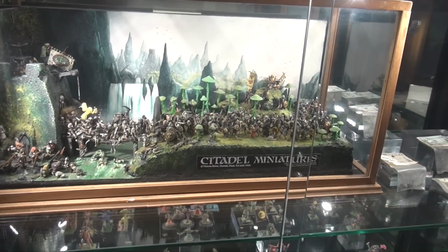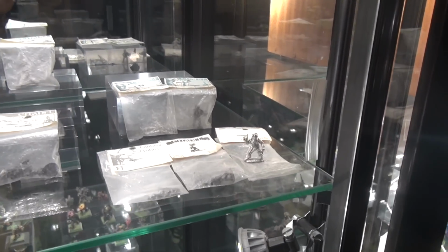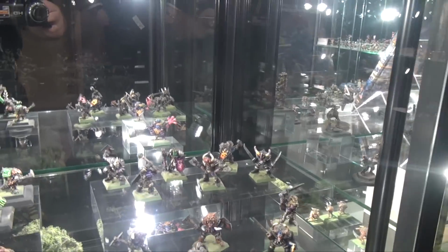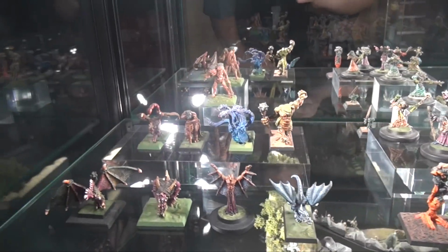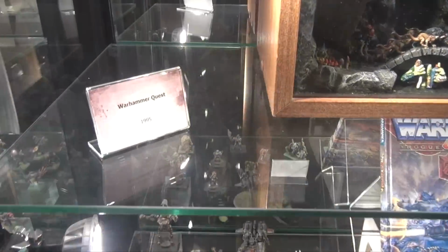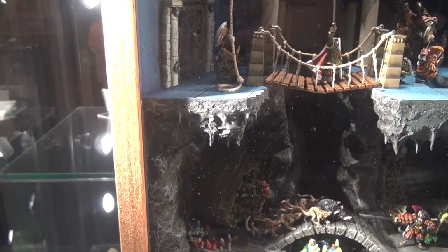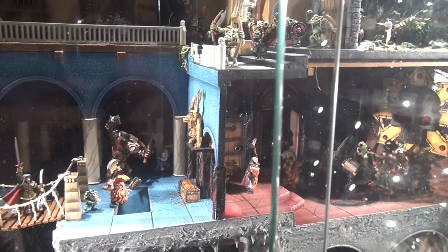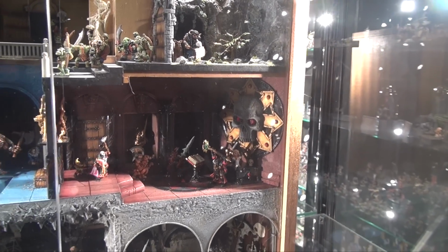So we have a small exhibition to begin with here, which is celebrating the history of Citadel miniatures throughout the beginnings of Warhammer and Warhammer 40,000. Some of the stuff that you're seeing is some of the early models that were done by Citadel and eventually integrated as part of the Warhammer Fantasy Battle range back in the early 80s. Some of the dioramas on here date back from the 80s and the 90s, and they were really done for promoting the games that we did at that time. They've been tucked away for many years out of sight, and we've now got the opportunity to bring some of those out and show them off.